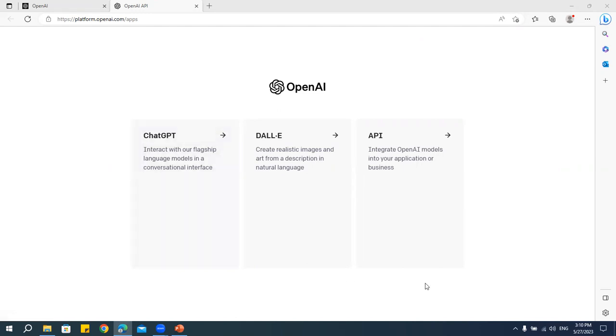Is it a paid application, Santosh? It is a free application. It is actually paid if you are working on some complex things, or working for a company, then obviously you have to pay some $20 or something per month. But it is free. I'll explain about that, don't worry. Here I have this Chat GPT, I'll just click on this.